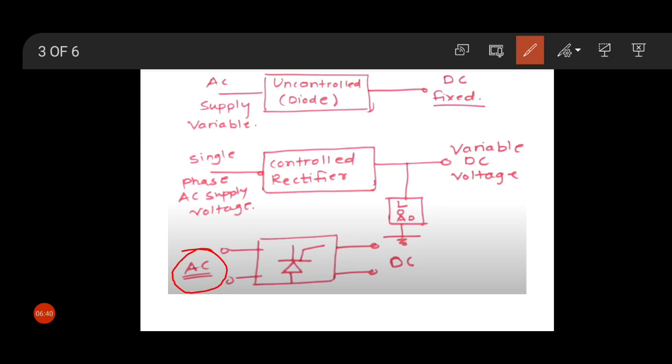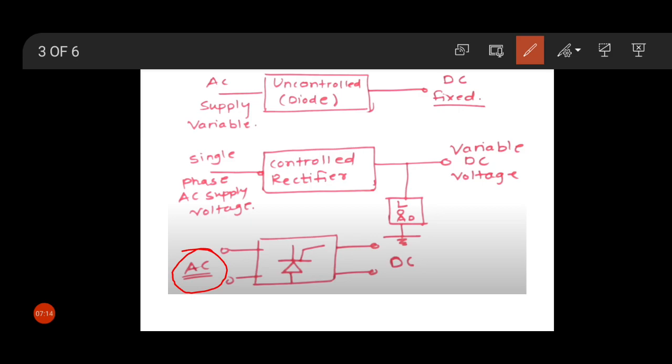As our voltage goes to the 0 value, our SCR will be turned off because the anode to cathode current goes below the holding current.